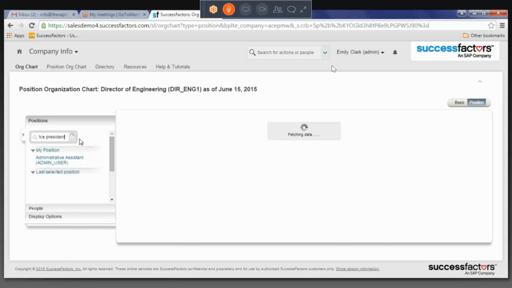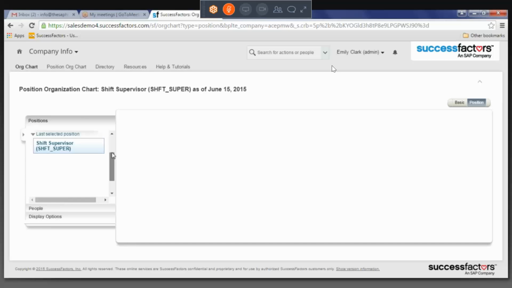If the customer already uses SuccessFactors for some of the modules, then they might already use the regular hierarchy structure, because Talent goes through the regular hierarchy that we have.